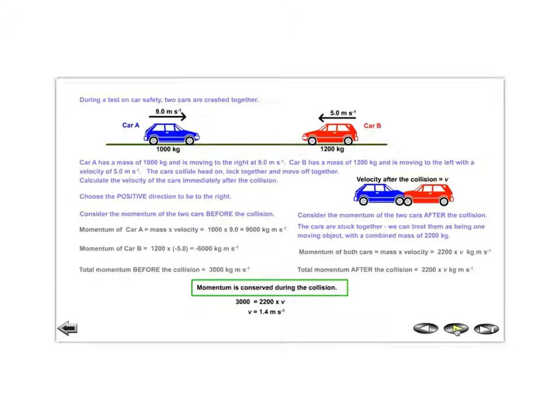then we write our statement of conservation of momentum. Momentum is conserved during the collision. And then we take the momentum from the left-hand side and set it equal to the momentum from the right-hand side. The momentum before is equal to the momentum after. And then we can rearrange to get our answer for v. And then just moving on towards the end of the example, state clearly our direction of the velocity. So in this case, positive means to the right.